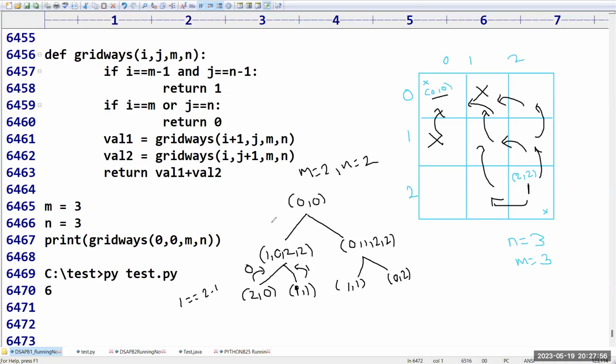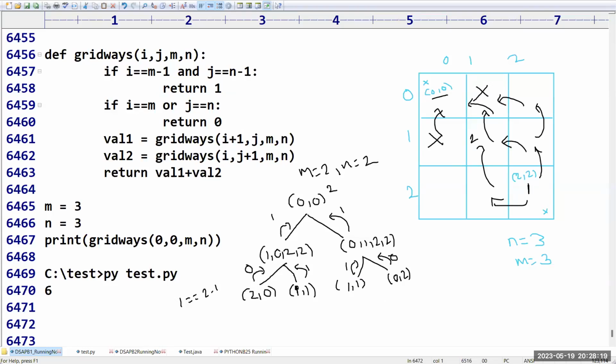These two sums we are calculating. Who called them? For them we are returning 1. In this case also it will return 1. In this case it will return 0. 0 plus 1 will become 1. So this sum is nothing but what? 2. So two ways are there since we are using 2 by 2. Correct, right? Got it, sir? Yes, sir.